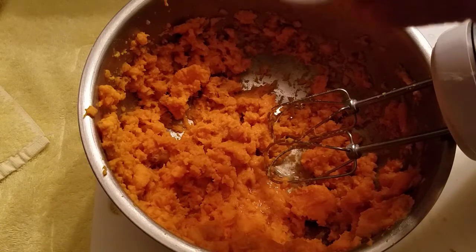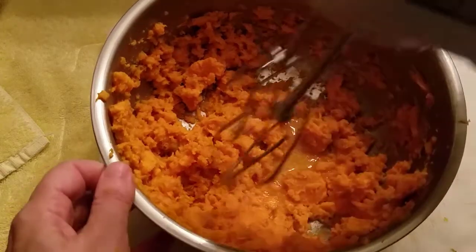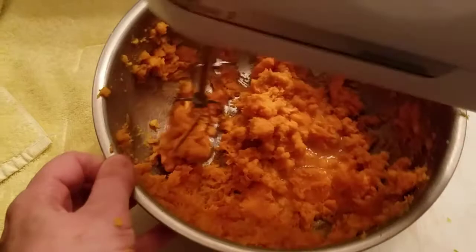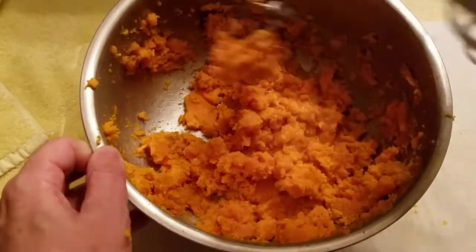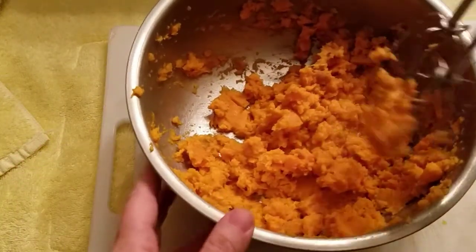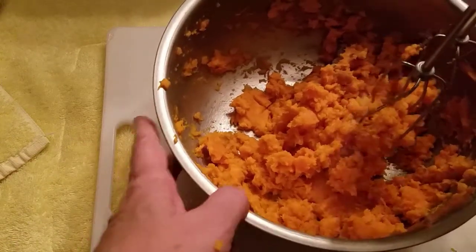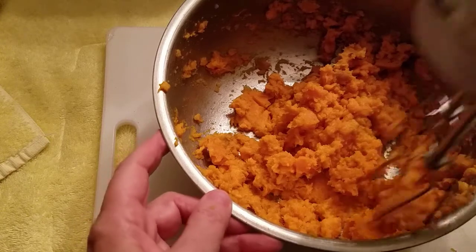And by the way, I'm not putting any type of seasoning, no salt, no butter, nothing like that. Just straight sweet potatoes, and then they can be used in whatever way I decide to use them. Obviously you don't want to put fats into food that you're dehydrating because it can go rancid. And with the seasonings, I think it's just better to wait until you're actually going to prepare them. So let me go ahead and get these blended up.